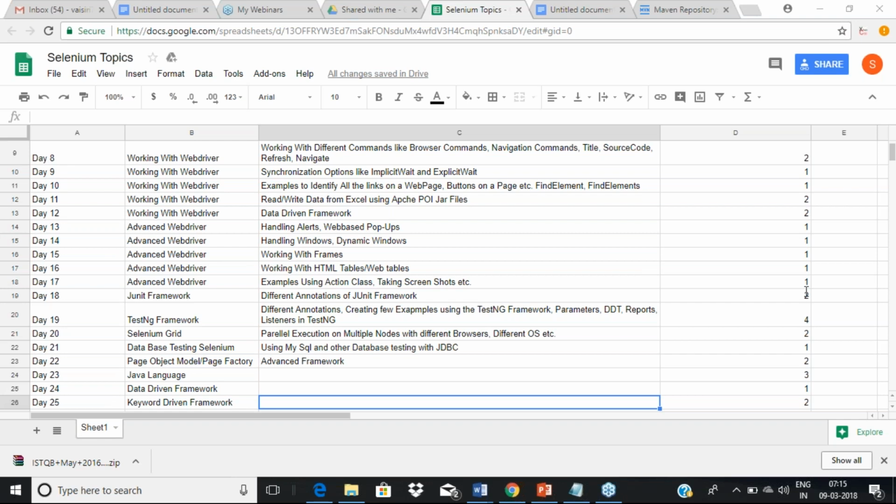If you know any other automation tool, it might have advantages and disadvantages. Advantages, because you'll understand very easily how different automation works. Disadvantages, if you always try to compare with the way the other tool was working, then Selenium is going to be slightly different. So you have to learn Selenium as Selenium.